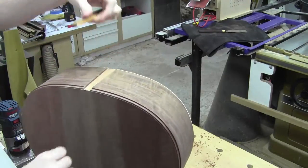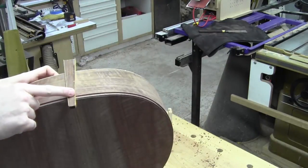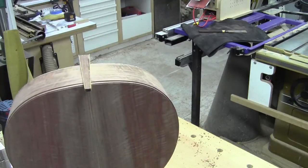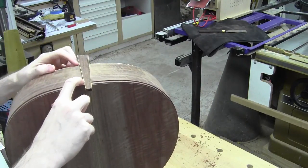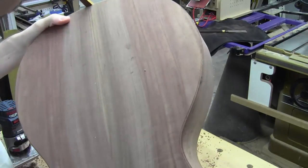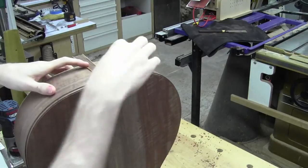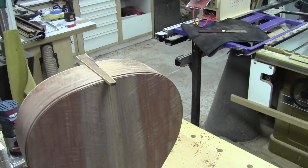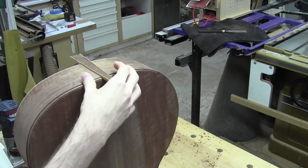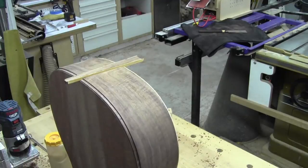So we're just gonna glue the heel graft in now. The plan will be, heel graft goes in, I'll cut it shorter, get it flush-ish, really close to flush. And then we'll do the rabbet for the binding and the purfling on it, actually. We'll probably just cut it shy of all of that, and then the purfling, so I don't have to deal with that, but maybe I'll leave it there. I'm not sure yet. I'm gonna get it into the slot, let that get glued in so that I can do the next steps for the binding after that.